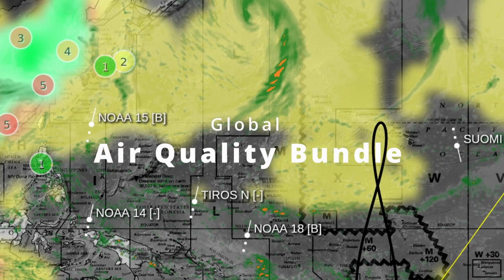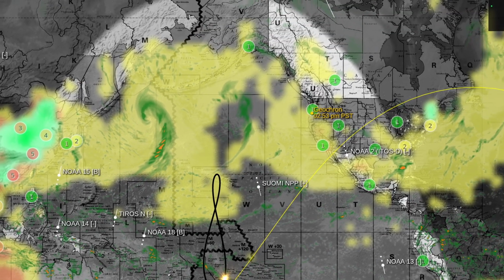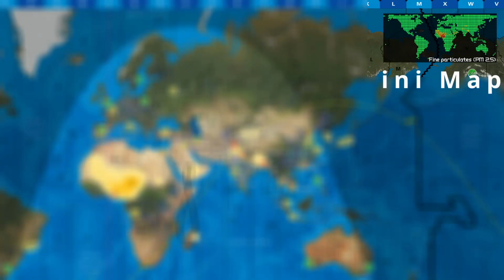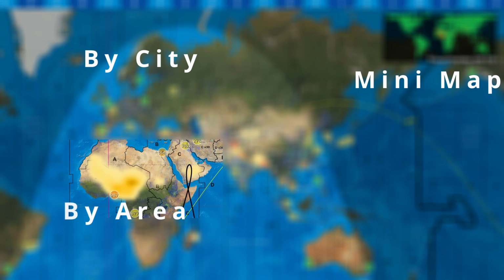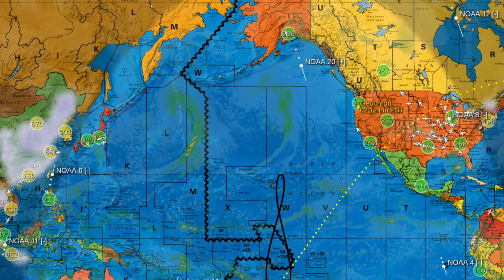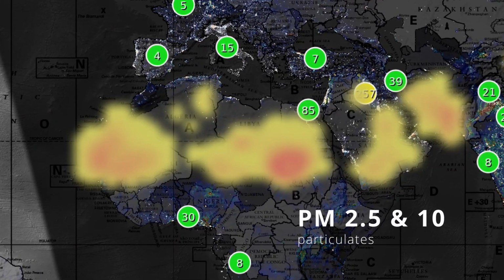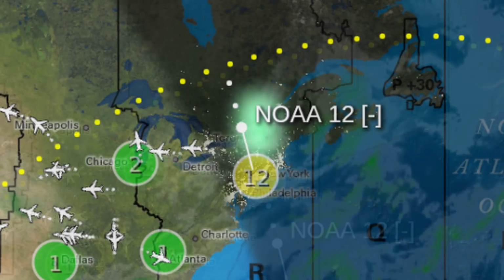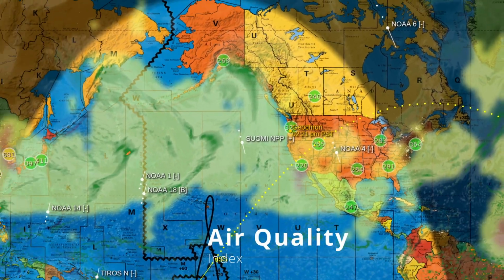What are you breathing right now? It's not just nitrogen and oxygen, but a whole host of airborne chemicals, some of which are not good for you. Geochron has 3 different ways to look at 7 common pollutants as they move in invisible clouds across the Earth. They are carbon monoxide, small and large particulates, tropospheric ozone, nitrogen oxides, sulfur dioxide, and ammonia, and a cumulative index that gives you a scale of the conditions around the globe.